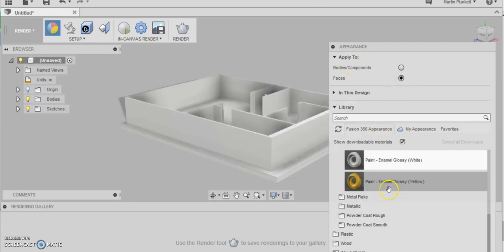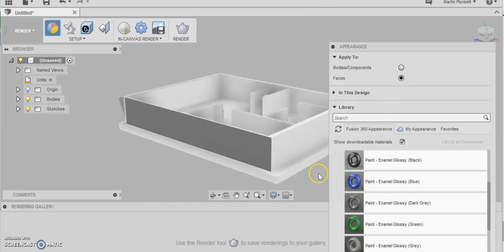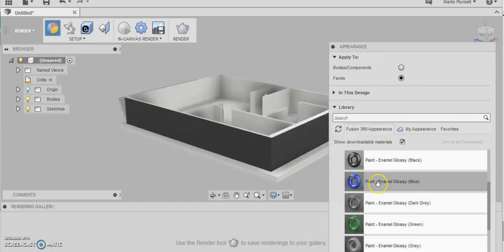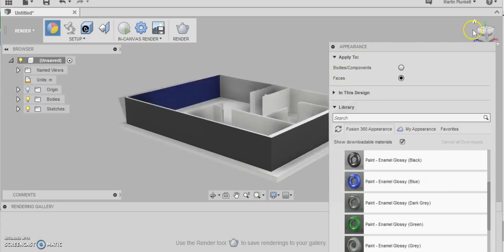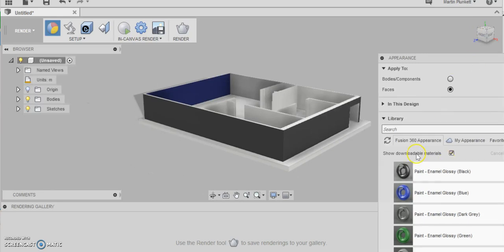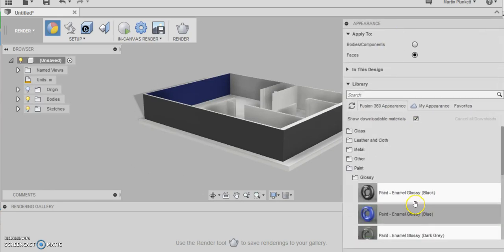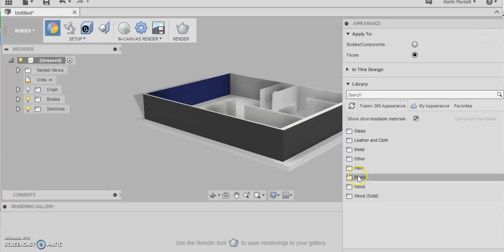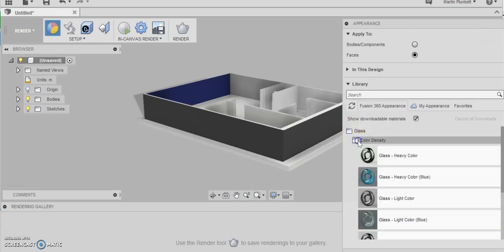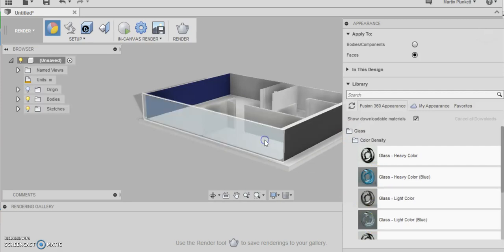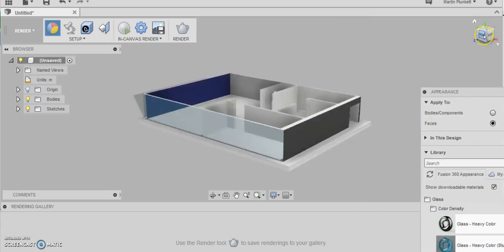Then faces, I might then go for grey external, grey on that wall. I might go for a lighter grey on these back walls, one there. I might go for blue on that wall, just to give it, you can play around with these colours, but what might be nice is if I come out of that paint, close that down, and I go for glass, and I only do this just for visual, but if I put glass on that, you can see through that wall. Not very good if that is the shower room, but it's just to give you a visual of the appearance.